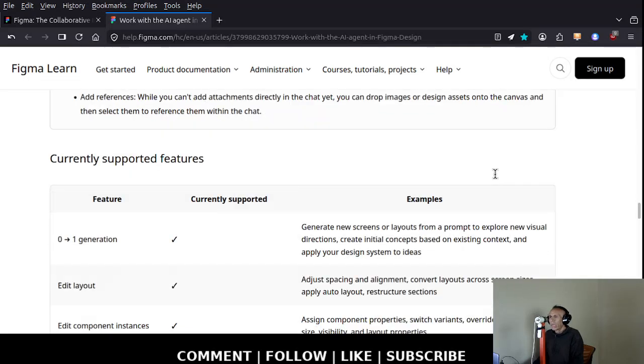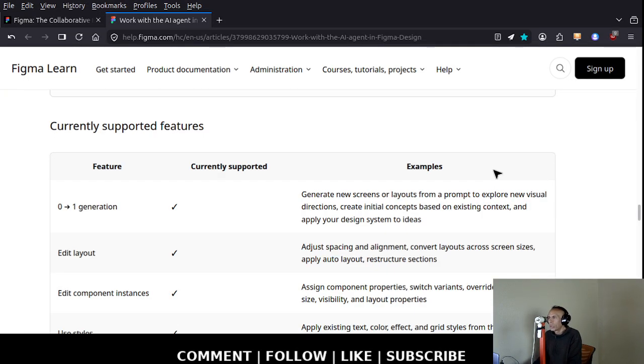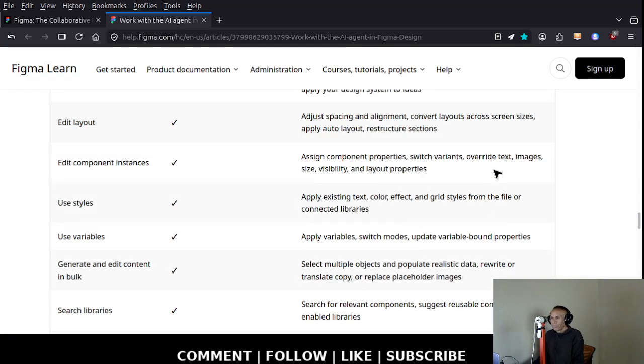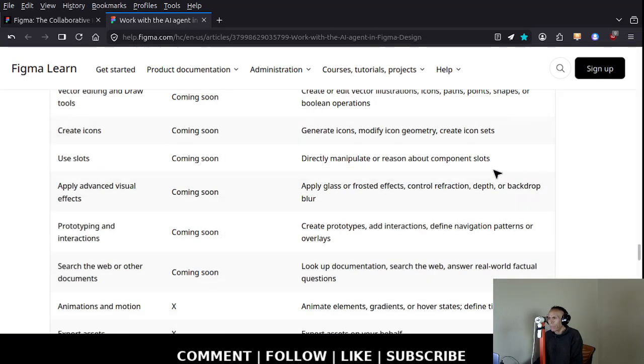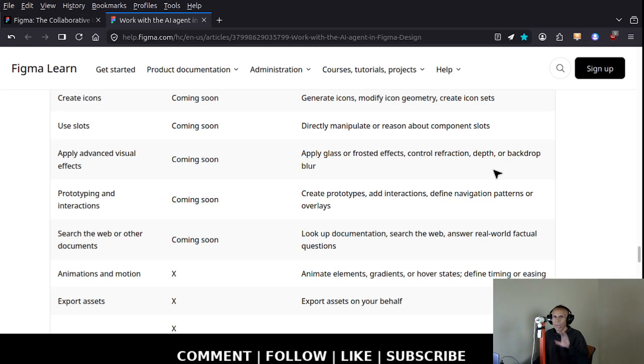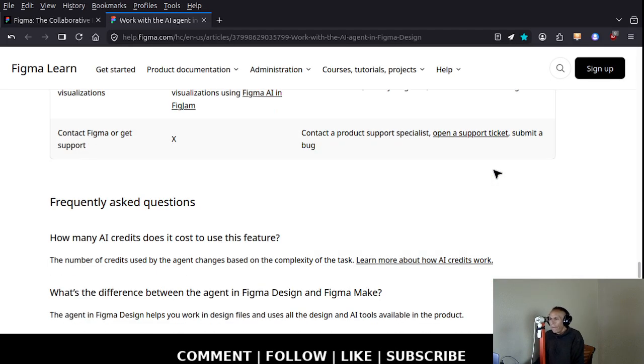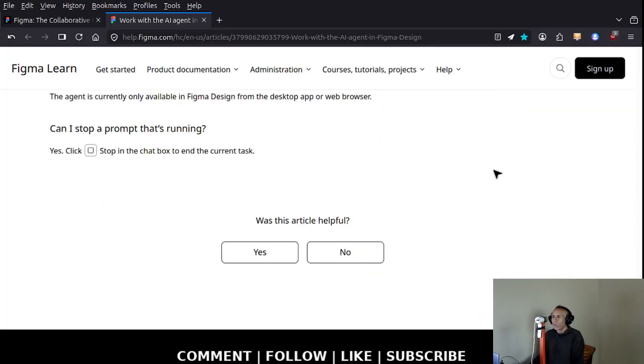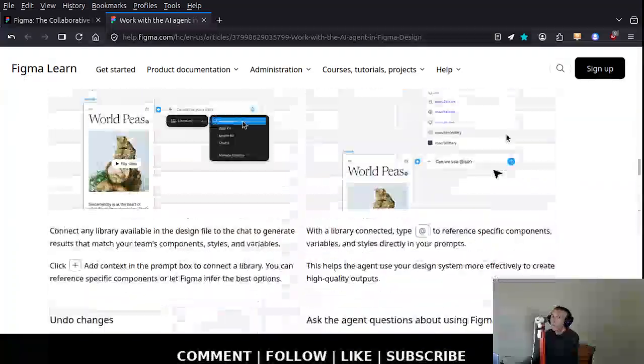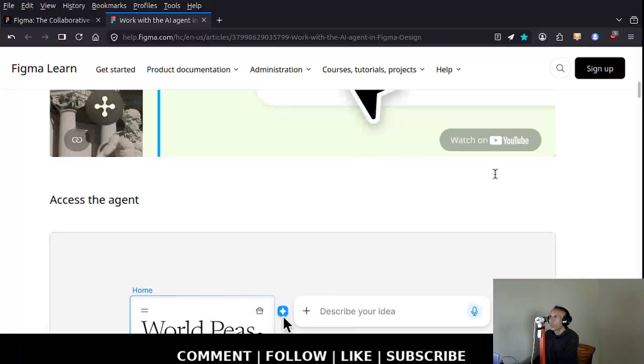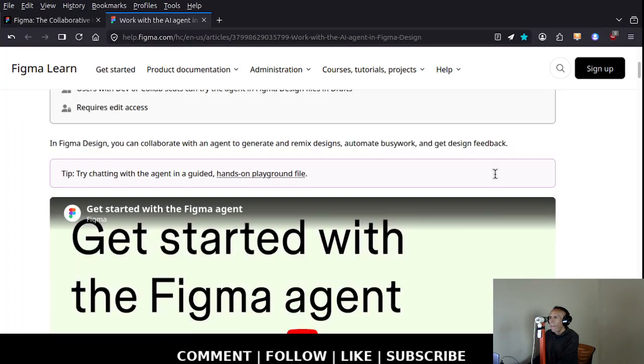Okay, what else? I'm not going to go over this, but here's a quick chart of supported features and some examples. What else do they mention? Coming soon. Yeah, I'm not a fan of that. That may have worked in the 1990s, but nowadays that does not work. Bounce rate. But in context, this is just in a chart, so you know what I'm saying. Oh, and then we're at the end. Frequently asked questions. That was a basic rudimentary video on how to use the.